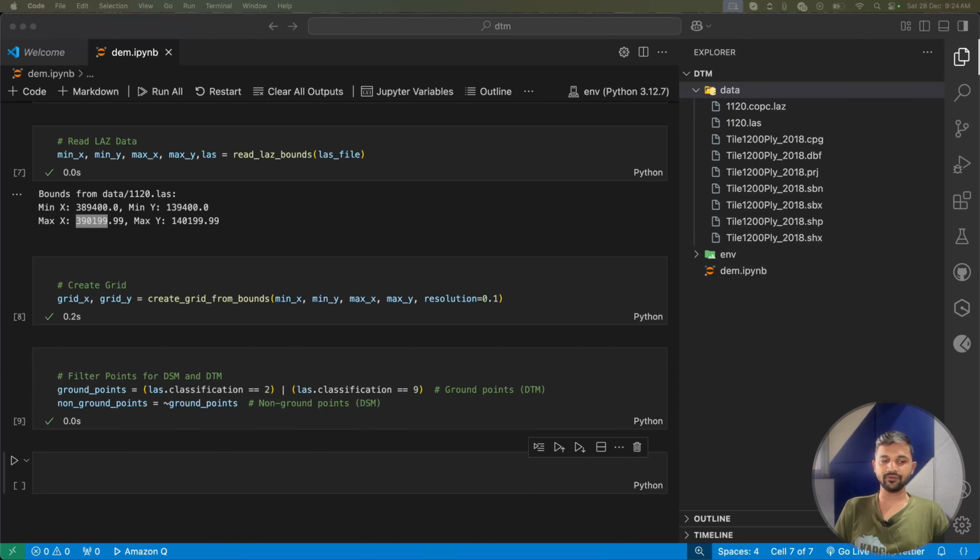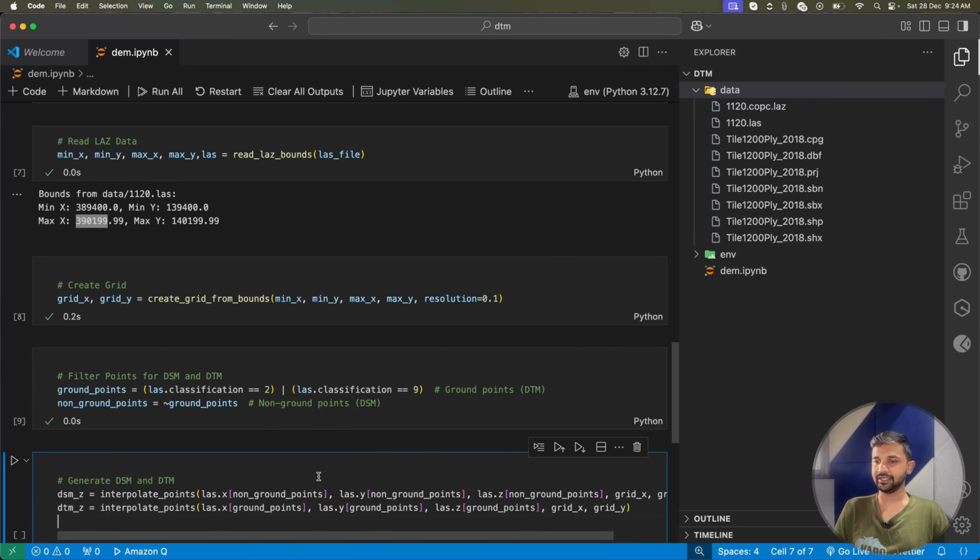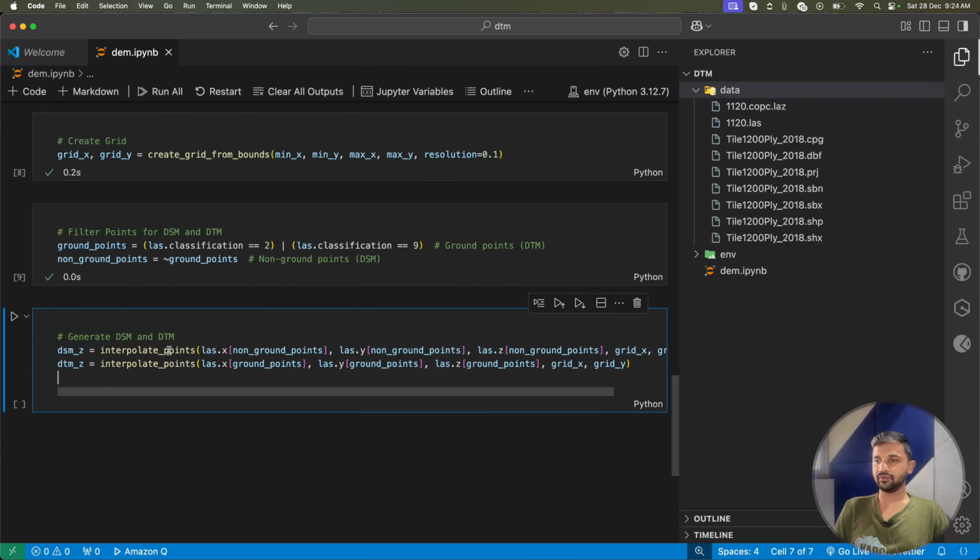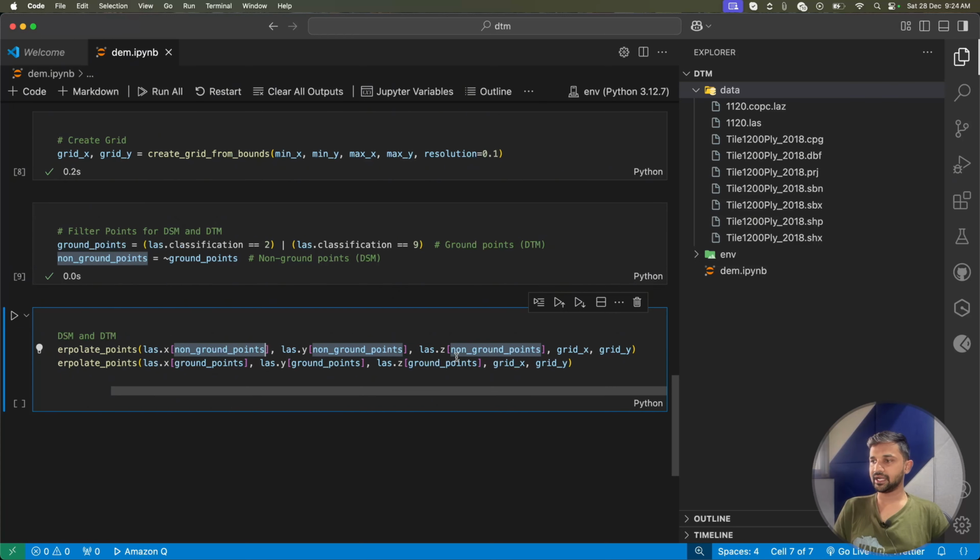Alright, and now it's time for us to generate the Z value for this DSM and DTM. Now to do that, we are simply using our interpolate function, and for our DSM we are using non-ground points. So you can see that I am using x from non-ground, y from non-ground, z from non-ground, and then the grids that we have created.